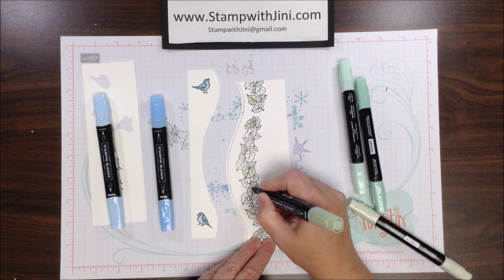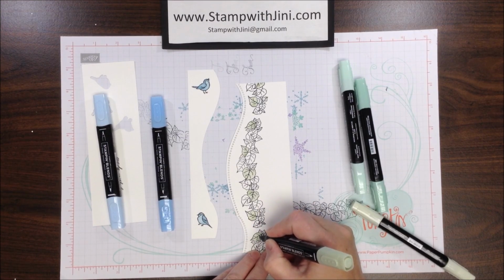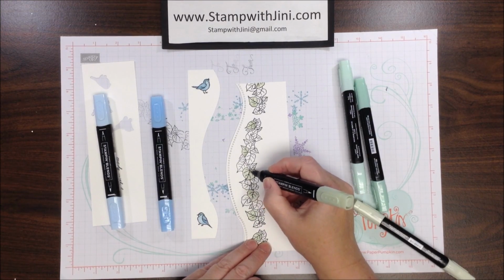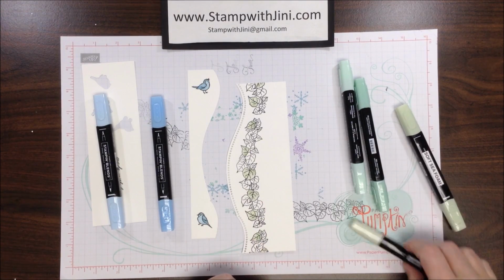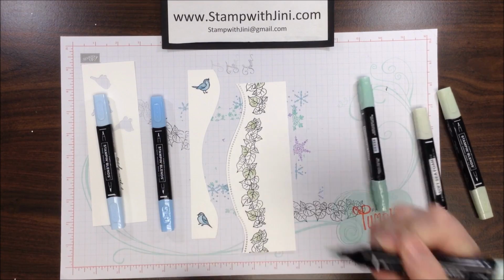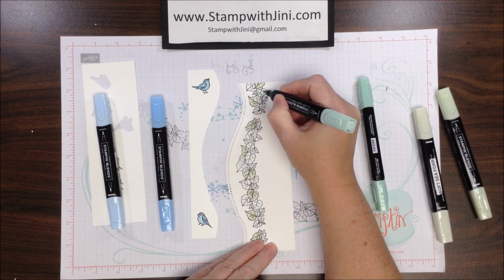As you can see, I'm just moving quickly. I'm using the bullet point for this, but if you prefer, you could use the flare tip also. I think I forgot that one, so we'll add a little shading there. The next thing I'm going to do is bring in my light mint macaron, and I'm going to do some of the leaves randomly in that.